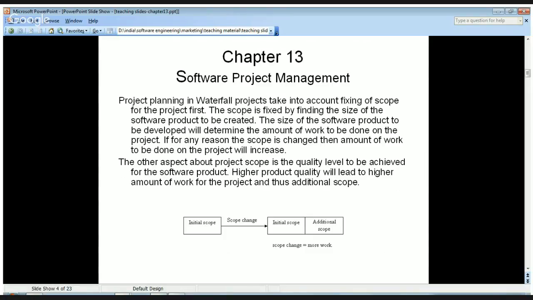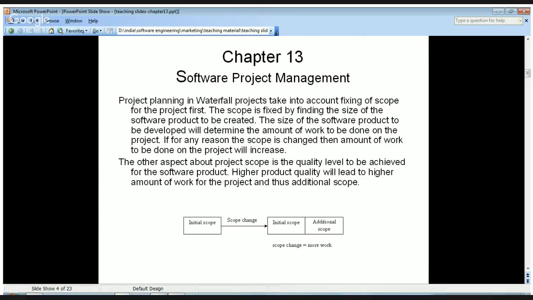The scope is fixed by finding the size of the software product to be created. The size of the software product to be developed will determine the amount of work to be done on the project. If for any reason the scope is changed, then the amount of work to be done on the project will increase.